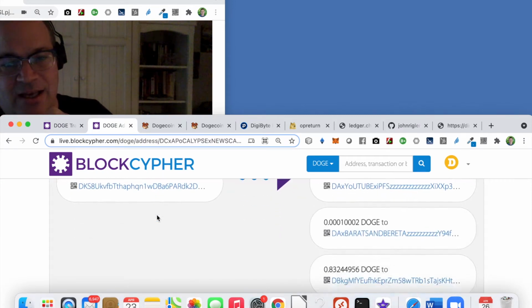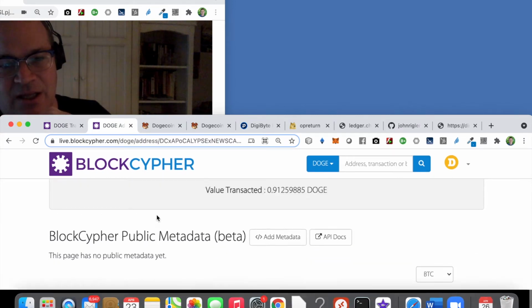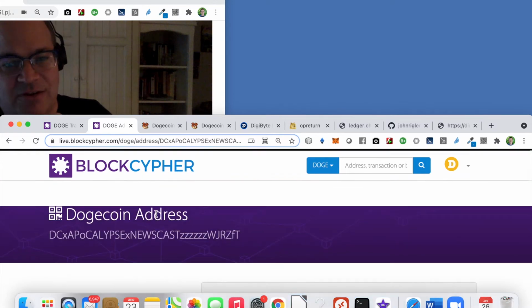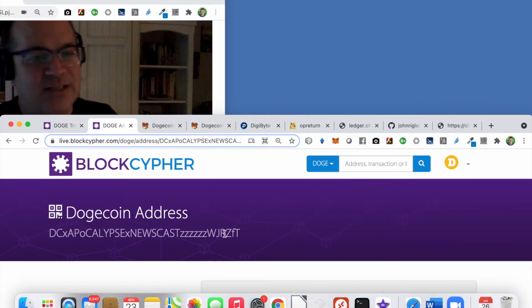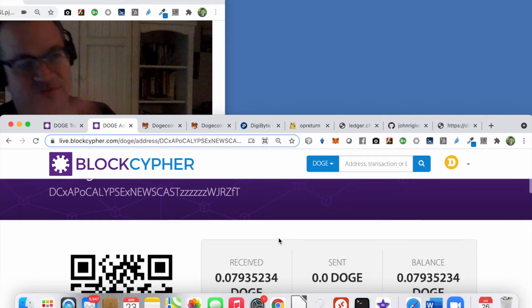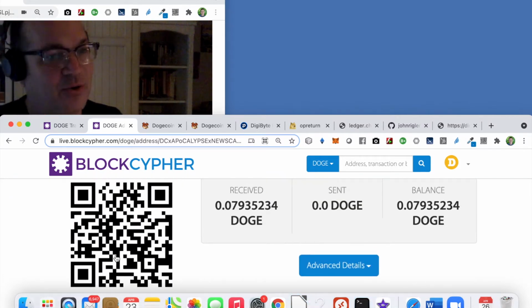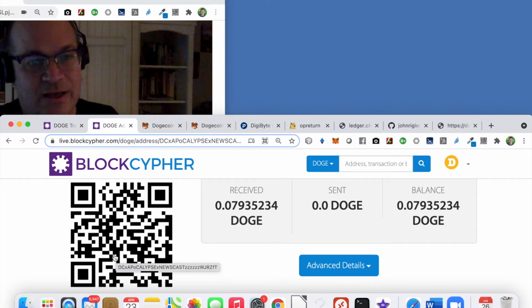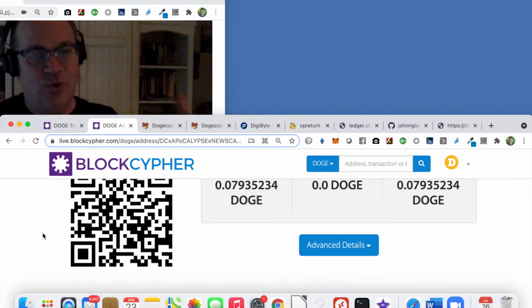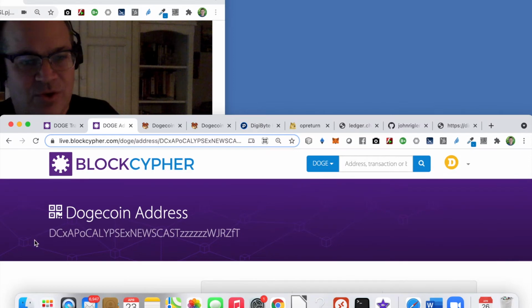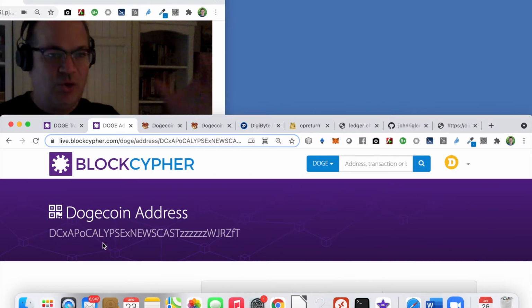And again, if you look at the block itself, actually, so if you look at the address, right, you can interact with this from your phone. From your phone, you can send a very small amount of Dogecoin, or a very large amount, but it's going to be burned, to this address. And then your phone is now, if you view DCX Apocalypse Newscast as an anchor, then you are interacting with that.